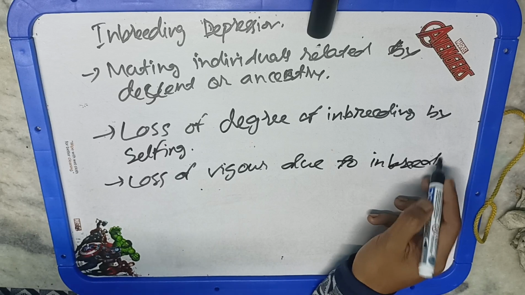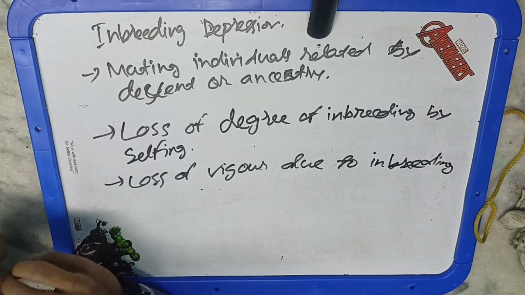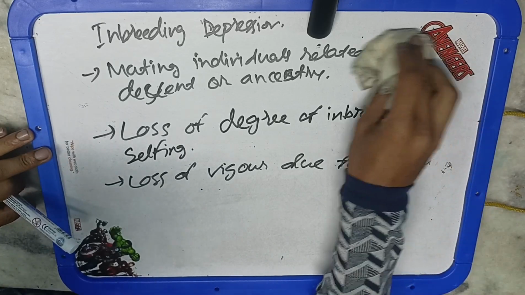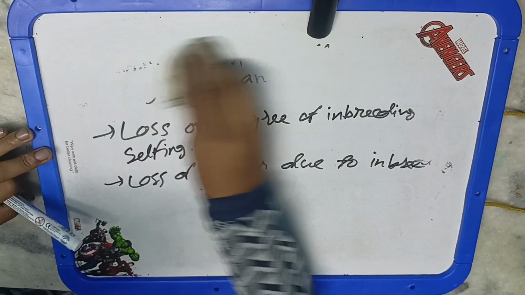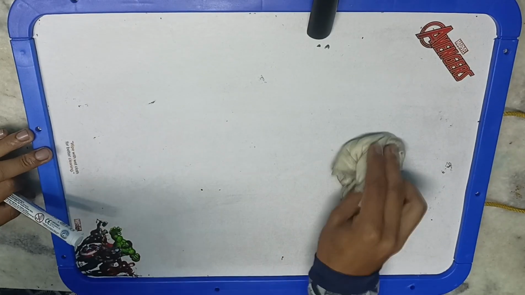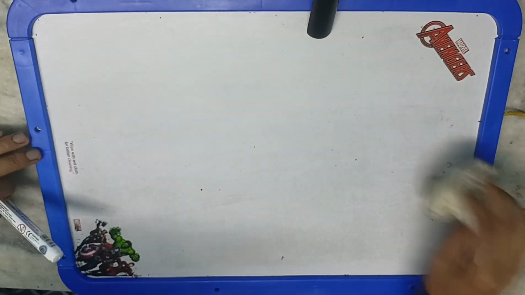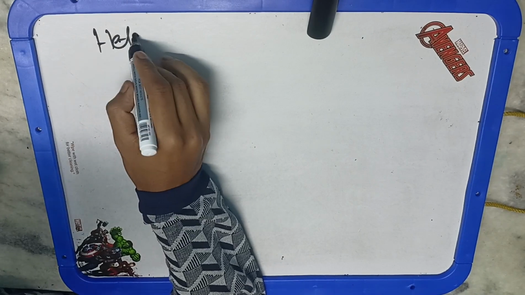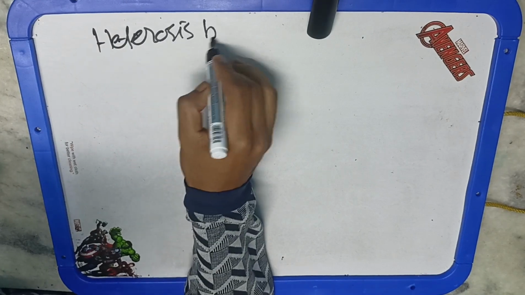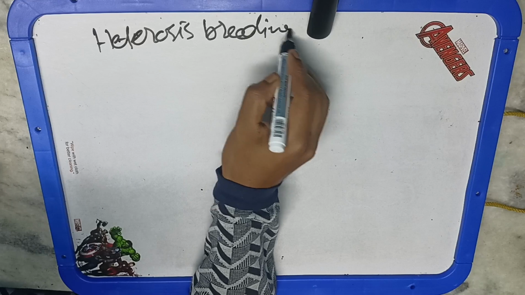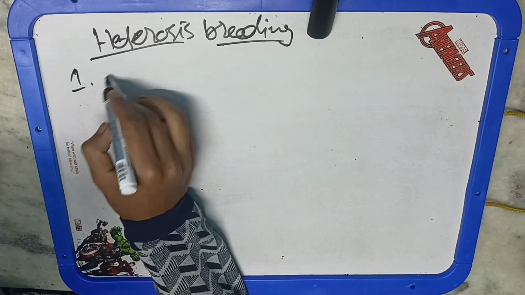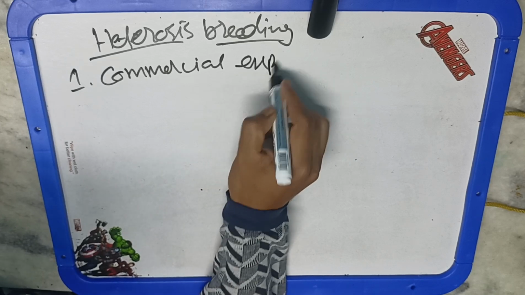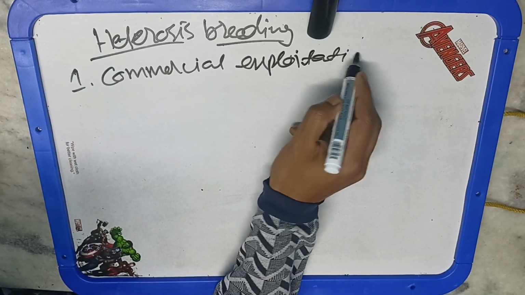Now, heterosis breeding. Like we have seen, for commercial exploitation we are making hybrids, synthetics, and composites. This is the commercial exploitation, or the result of heterosis breeding, where we are basically exploiting the process, or the characteristics, of heterosis. The highest percentage of outcrossing possibility is needed. Floral biology should be such that large-scale production of hybrid seed with less expenditure is possible. So male sterility and the self-incompatibility system make this process easier.